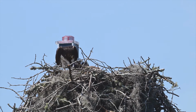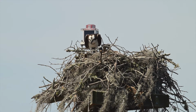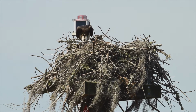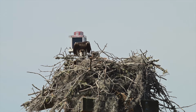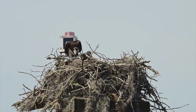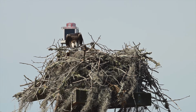And when I mentioned how to identify the male from the female, you can see what I was talking about when I said there's like a bib underneath the neck. You could see the brown feathers going across the chest just below the neck. And like I said earlier, the male may have that effect, but it would be a lot lighter in color, or it may not have it at all.